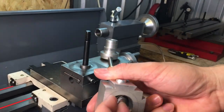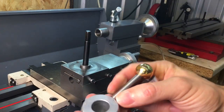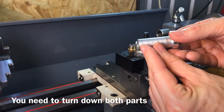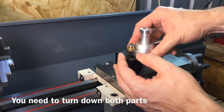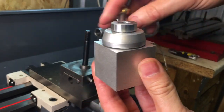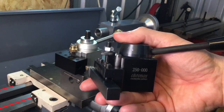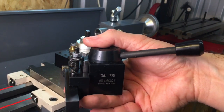The two washers fit inside there, and then the locking piece pushes down onto those washers. Once you've installed the washers inside the tool post, you'll find this part is going to be too long, and you'll need to take some material off the bottom — equal to the thickness of the washers — but not too much, because if you take too much off it will completely lock the tool post solid and you won't be able to undo the tool holder. It's pretty simple to modify these to fit. I've got two lathes, so that's the only reason I kept both, and I got this one at quite a good price.